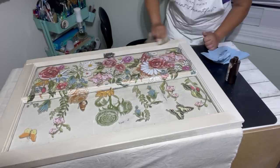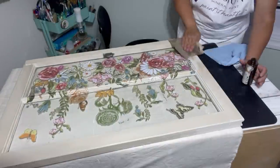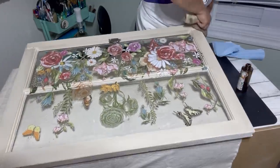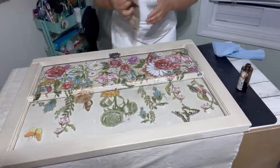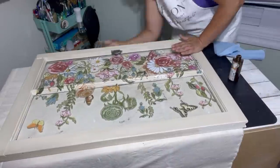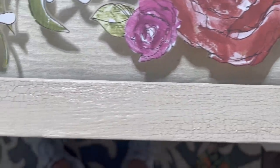I don't worry about sealing the transfer on the glass, basically because it's not going to be used with high traffic or having things set on it. It's going to be on a wall, so it's typically not going to get messed with that much to have to worry about sealing it in. But look at the crackle. Isn't that awesome? That's what the heat gun does to that milk paint.